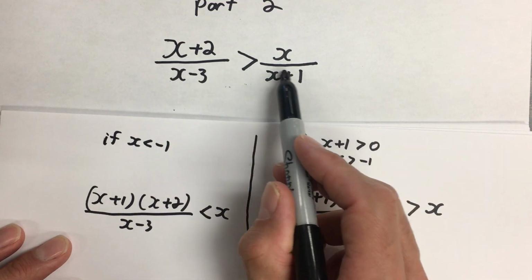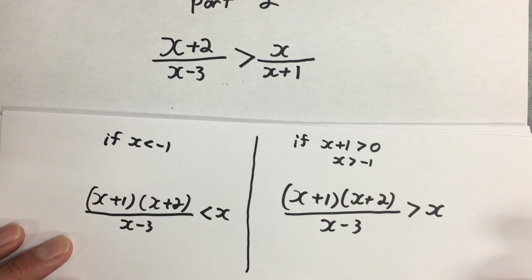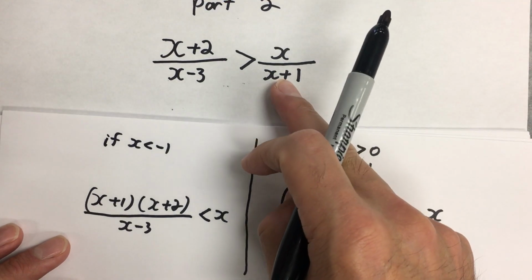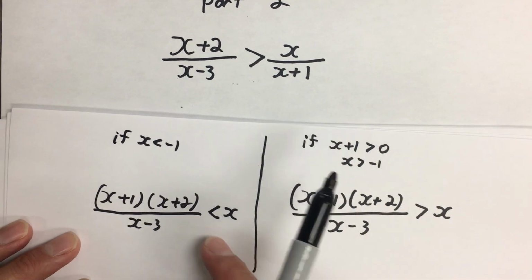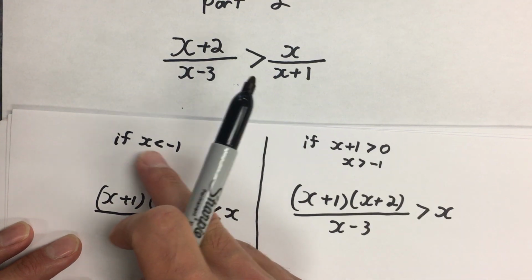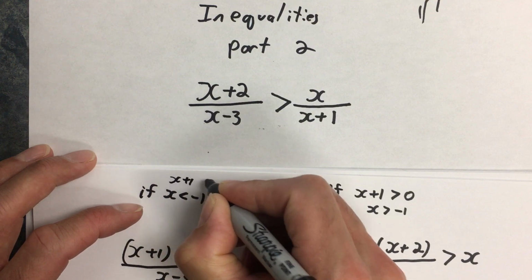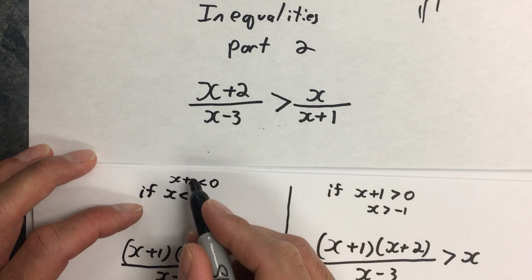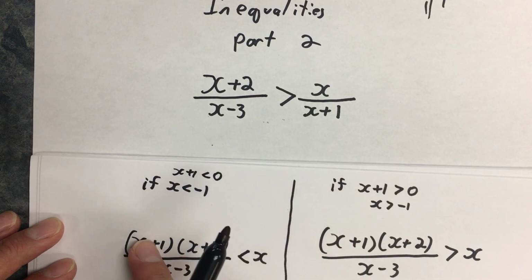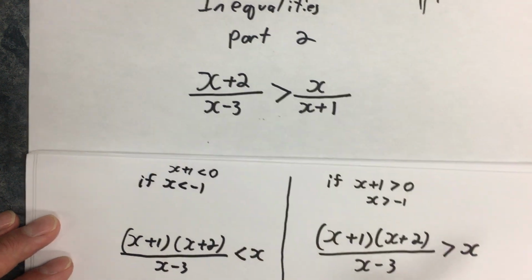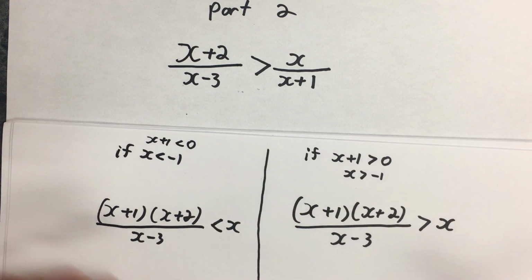To simplify this, we multiply both sides by x plus 1. That's to simplify the right. I won't ultimately get 0 on the right. If x plus 1 is positive, I can just go ahead and multiply it and keep everything as it is. But if x plus 1 is negative, let me write that out. So if x plus 1 is negative, less than 0, that's what makes x less than negative 1. If x plus 1 is negative, then when I multiply it across that inequality, the inequality sign must flip. Okay, notice the flip of the inequality.